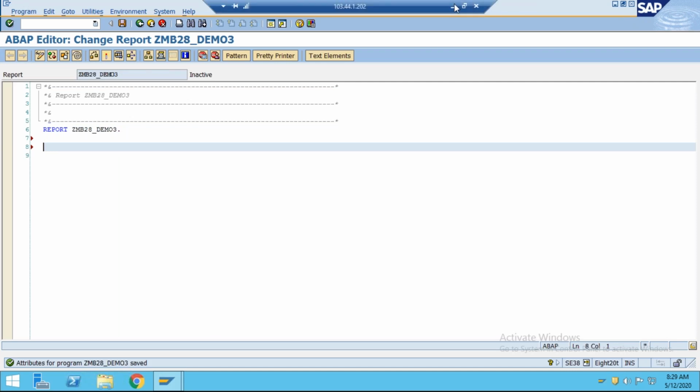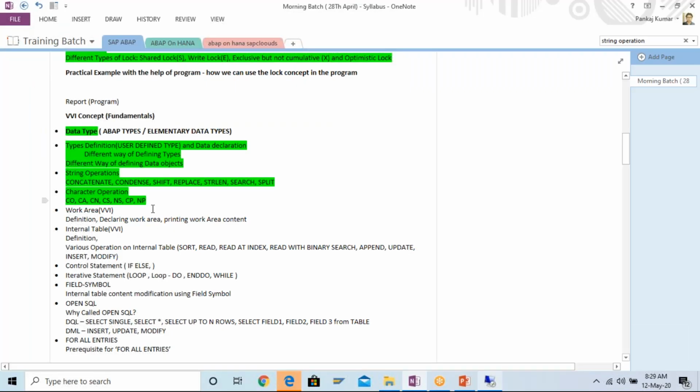Very, very important. This character operation, this string operation, is nothing. If you don't know it, there is no problem. You will be able to understand at the time of development if you just know the basic things. But the work area and internal table, and various operations on the internal table, right?